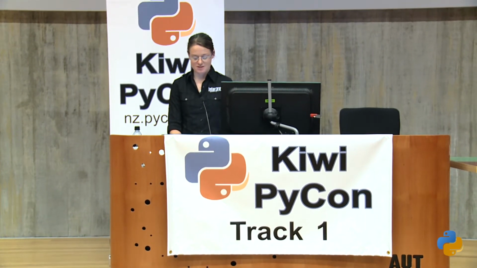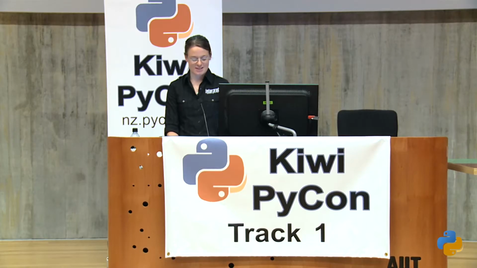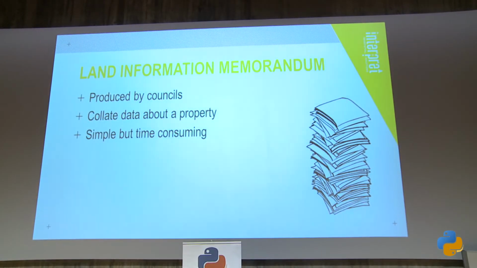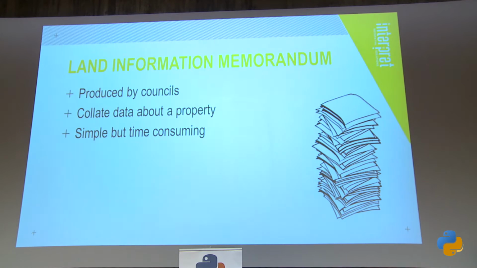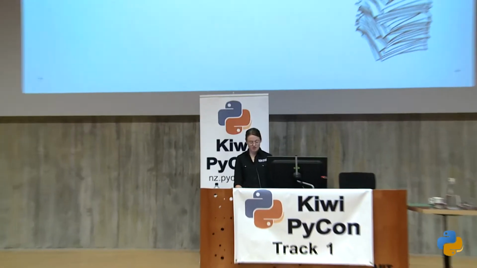So one of the things councils do regularly is produce LIMs. LIM stands for Land Information Memorandum. These are legal documents that collate all the information a council holds on a property. People usually purchase a LIM when they buy a house, as well as information on things like rates and building licenses. They get maps showing water, sewage and drainage plans, locations of protected trees, and any building consents relating to the property. As you can imagine, there's quite a lot of information in these.